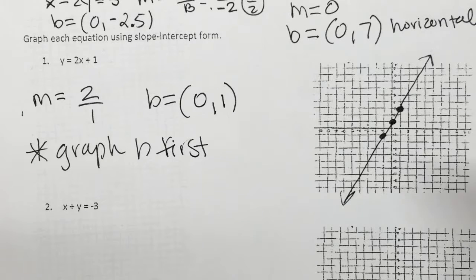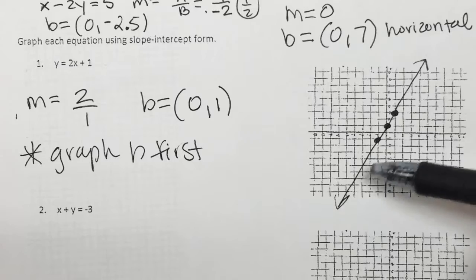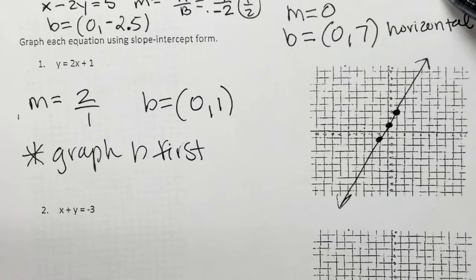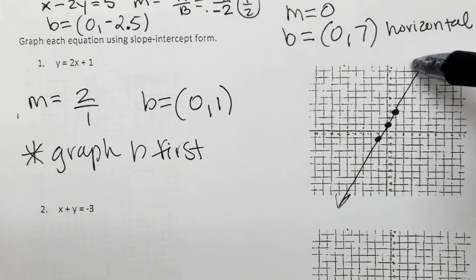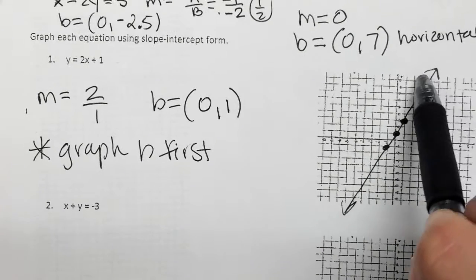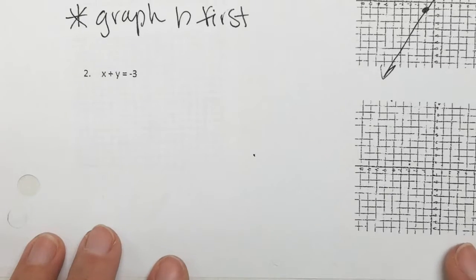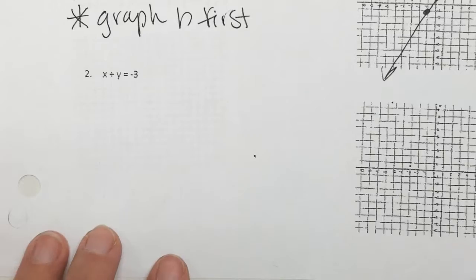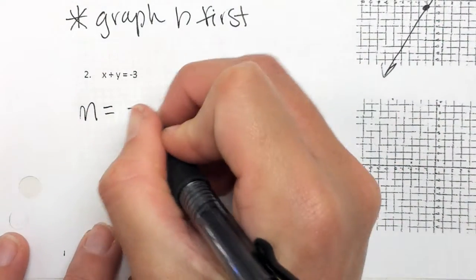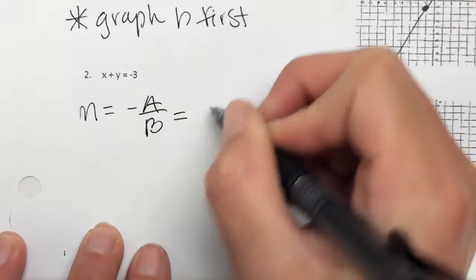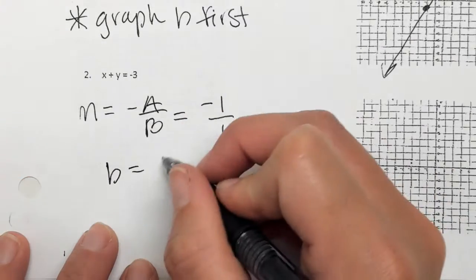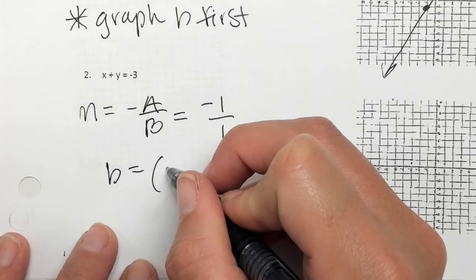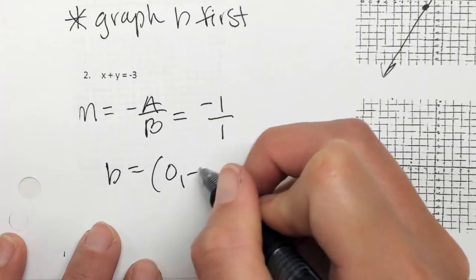Just looking at this graph, I can tell it has what kind of slope? Positive, because it's going uphill. So make sure you check that. If you have a negative slope and your line's going like this, you know you've done something wrong. Okay? The next one, is it in standard form? Yes? No? Yes? So for m, we use negative a over b. So that would be negative 1 over 1. What's my y-intercept? Very good.